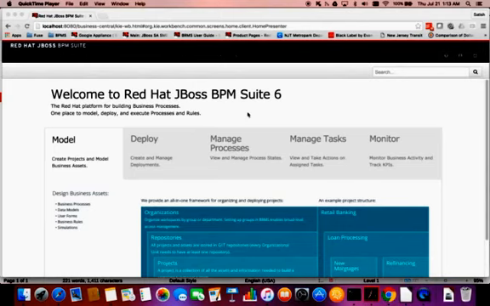Very recently we also acquired a company called 3scale for API management. We also provide support for Tomcat, which we call JBoss Web Server. And all of these technologies are compatible with each other.